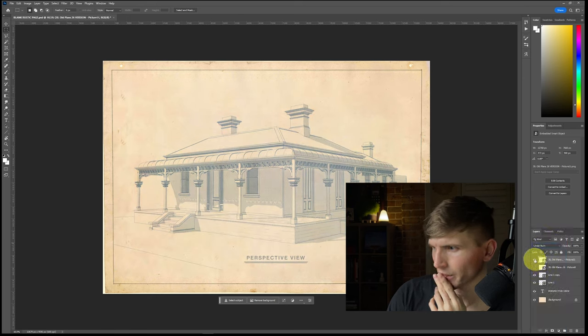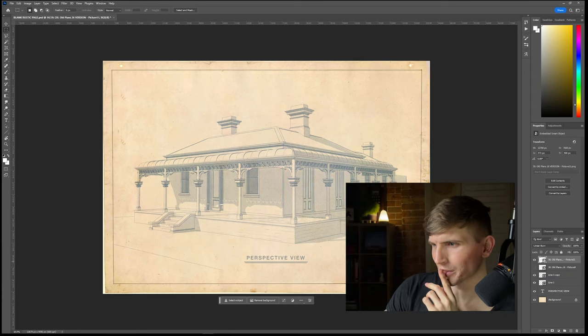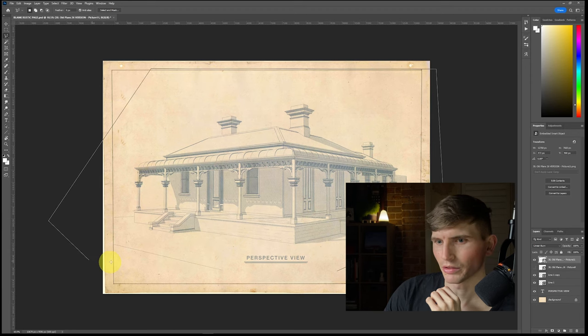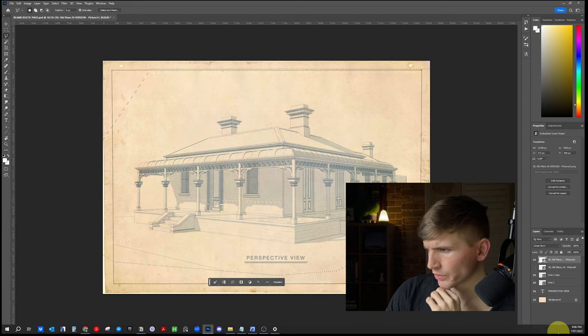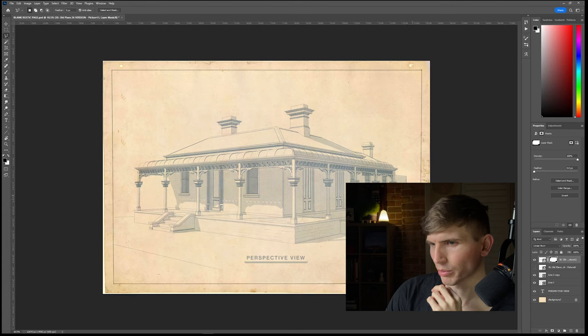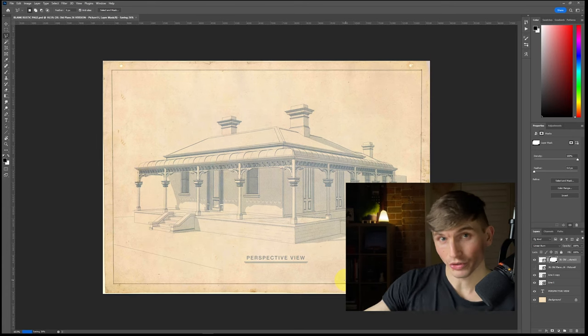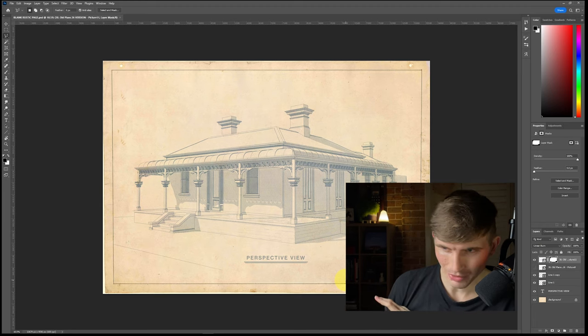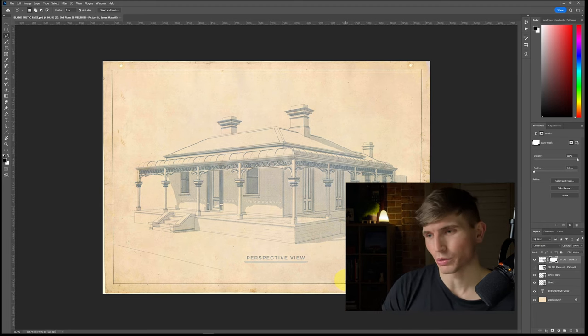Let's compare it to our other one. Yeah, I kind of don't mind the darker shadows. I might take out this part here though. I think it's a little bit distracting, so I'll just select this part of the drawing just here, and I'll create a layer mask. So I'll crop that out there. Cool, so we've got the sketch style done now. Next up, let's move back into Twinmotion and see what we can do with that.